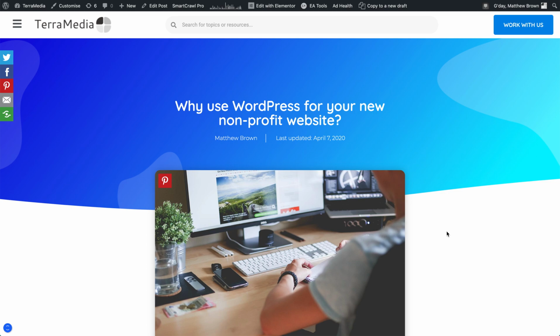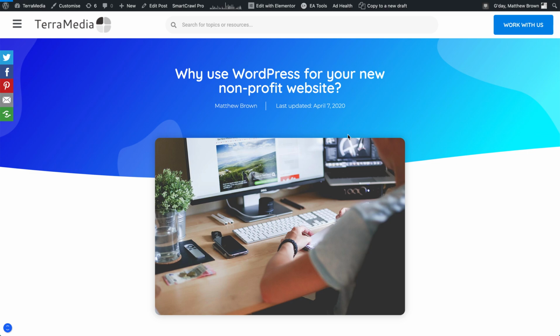Hey everybody, I'm sure by now we've probably all come across these last updated timestamps on blog posts. So we want to do that, right? It's good for SEO, it's good for our visitors because it tells search engines and visitors how recently updated the content is. So thus, how relevant it probably is to them. How do we do that in WordPress though?